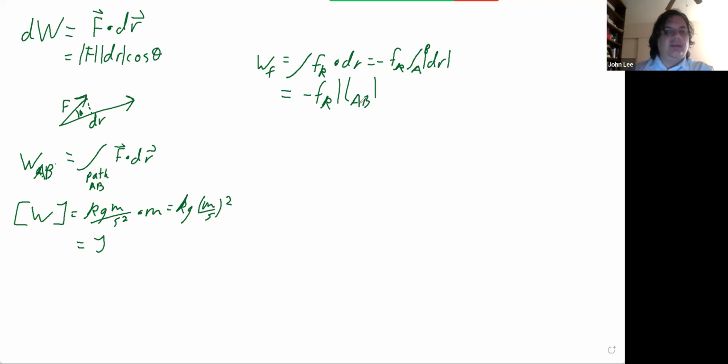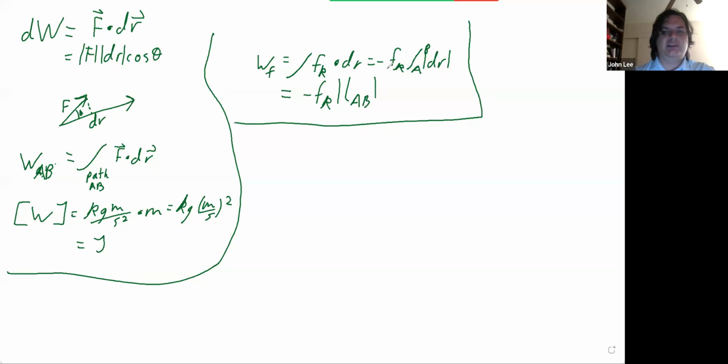And then the other useful thing, let's cordon these off. Let's make it so that this is on one side and this is on the other side. So the work due to friction is a useful thing, and it's actually one of the only works, called a non-conservative force, that you're going to find that depends on the path you take rather than just the initial or the final position.